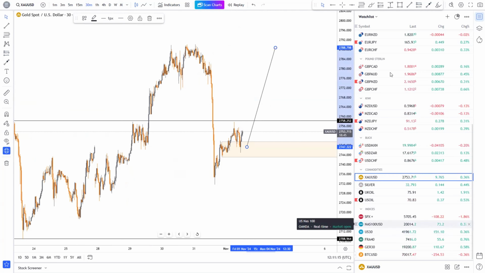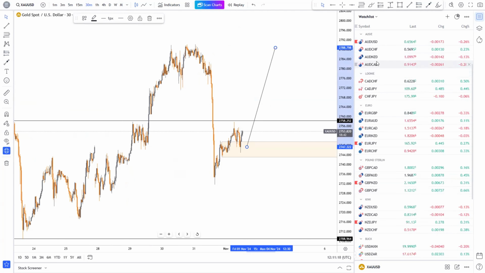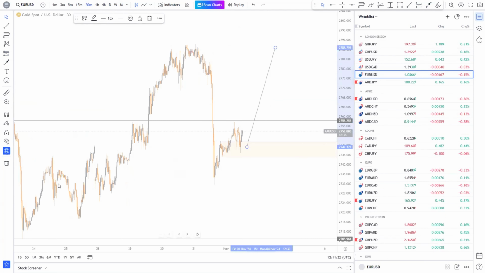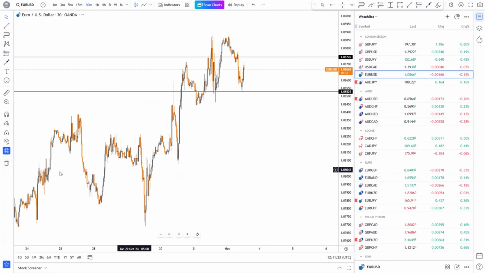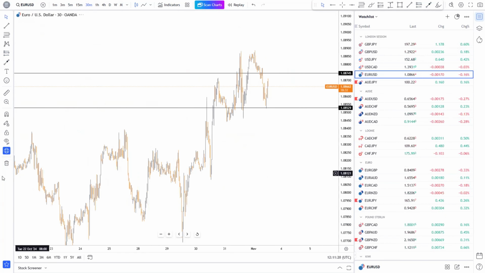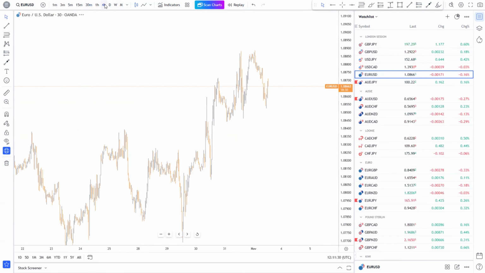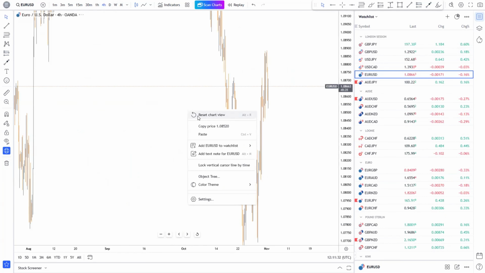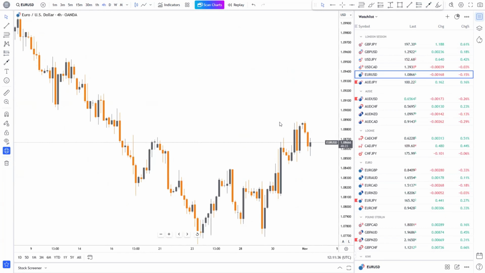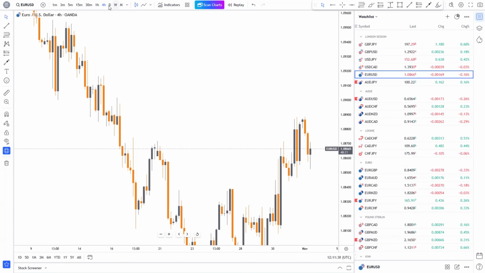Then what do we have? GBPUSD also. Also, I'm on buys on EURUSD, so I took the trade from the downside here. I'm on buys, which means now we do expect more buys of the price. So I'm still on buys, which means let me check our daily time frame.